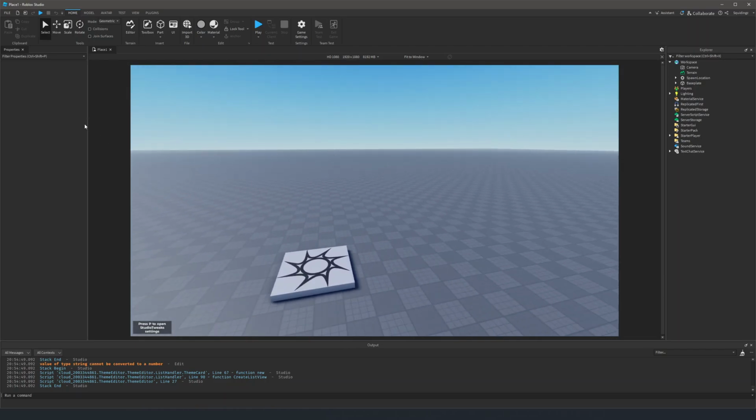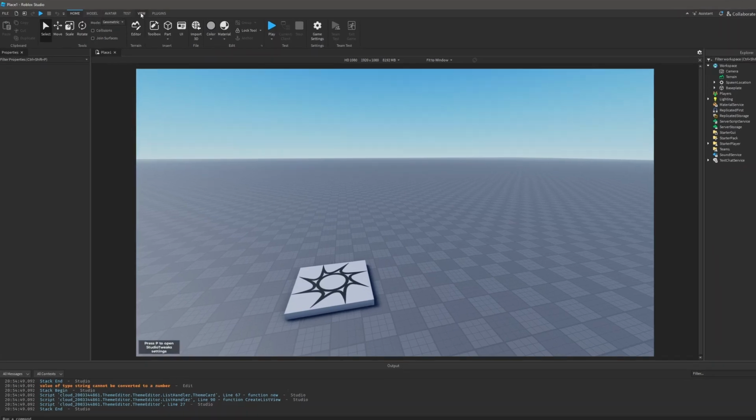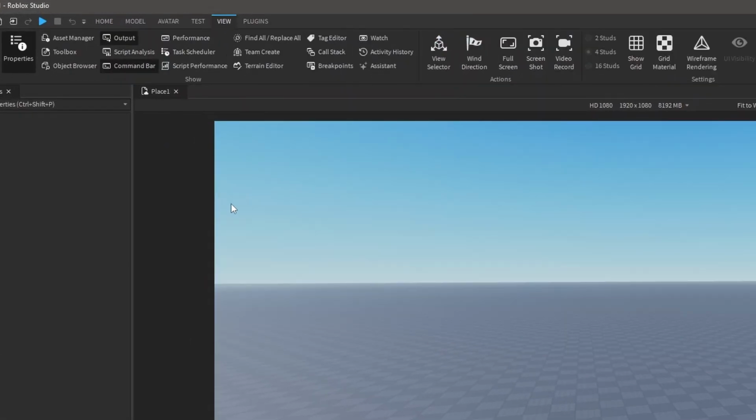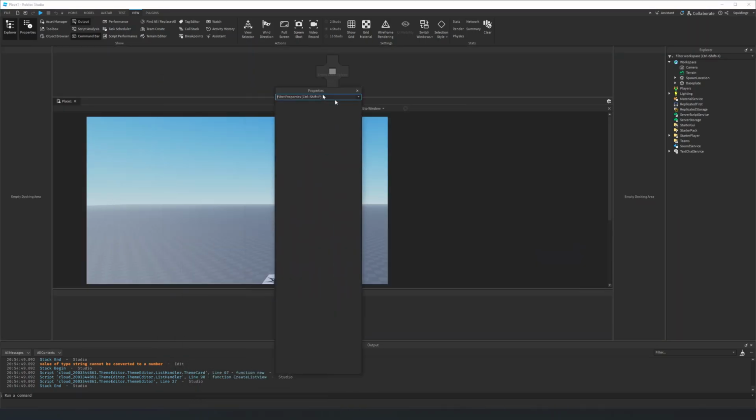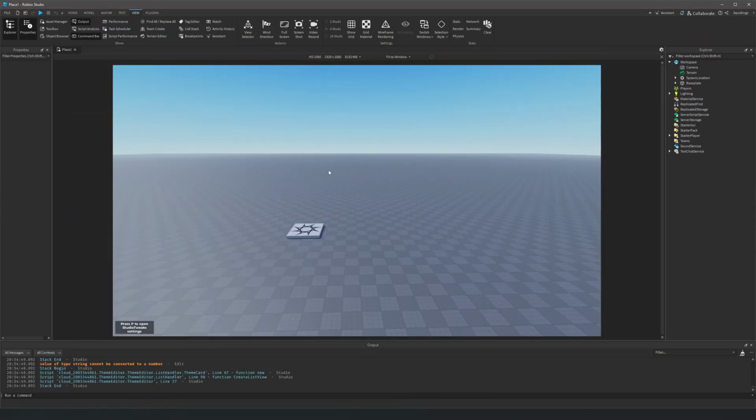Next, we're gonna have a look at these windows here. Now, you probably won't have these open, especially when you started. So what you're gonna do is you're gonna head over to this view tab up here, and you're gonna choose which ones you'd like. So I always have the Explorer, Properties, and Output open. So to open them, you just click on them if they're not already selected. But if they are, you can just leave them as is. And then if you don't like where they are, you can drag and drop them to wherever you'd like, but I'm just going to leave mine as is.